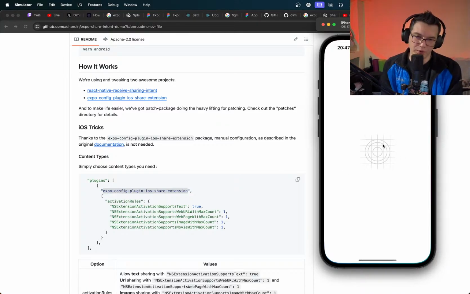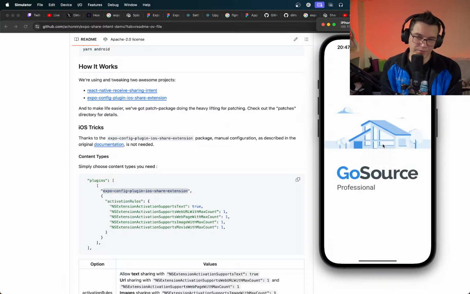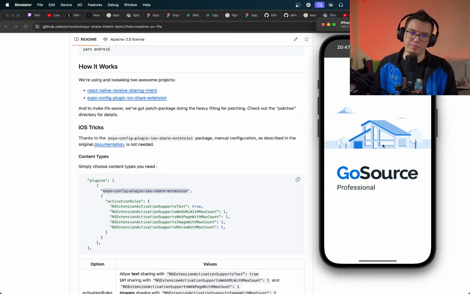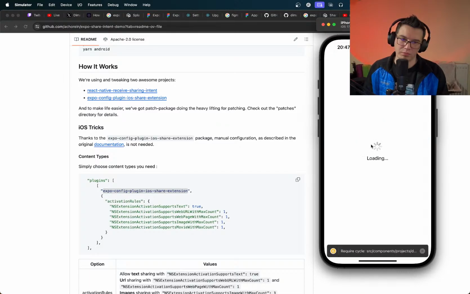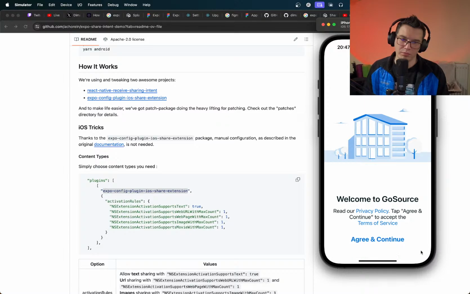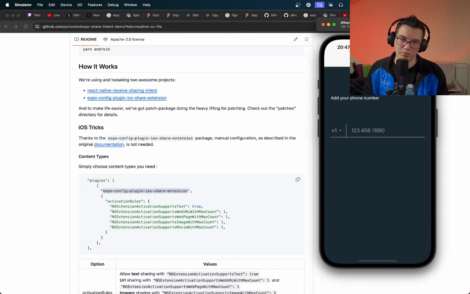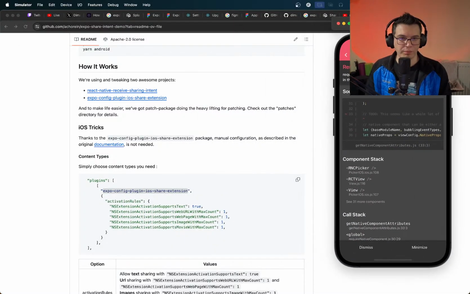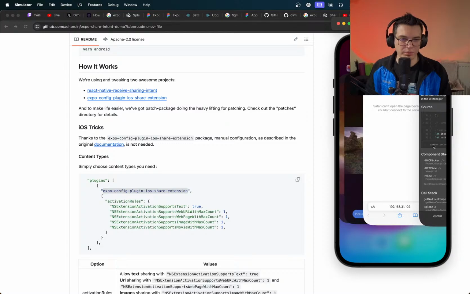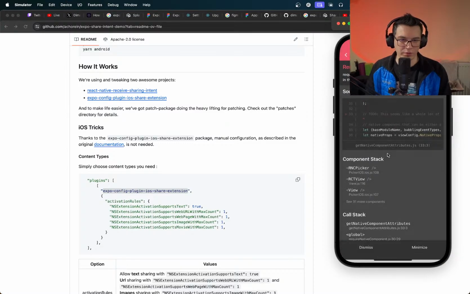Yeah, it won't help, but I still think it's a cache issue. Yeah, now my app is broken.